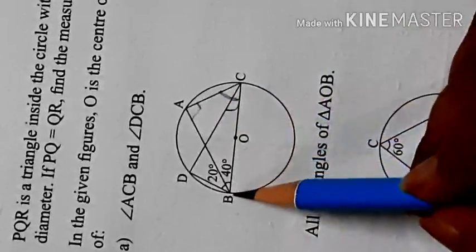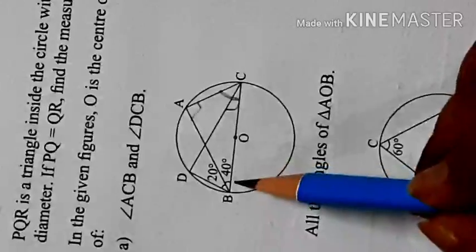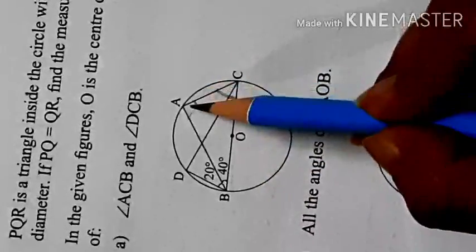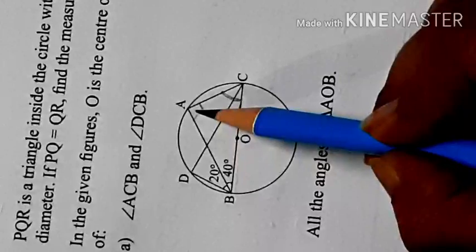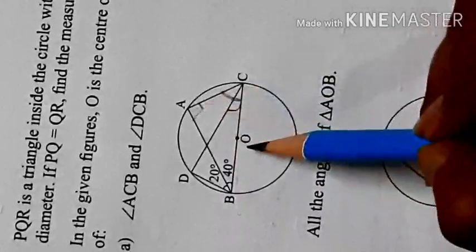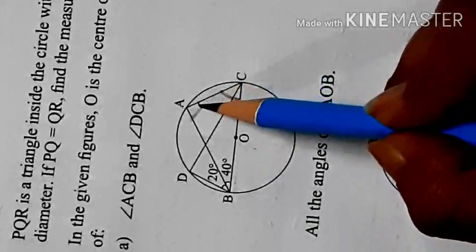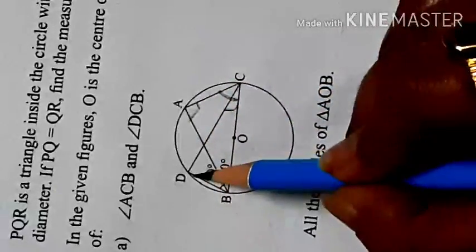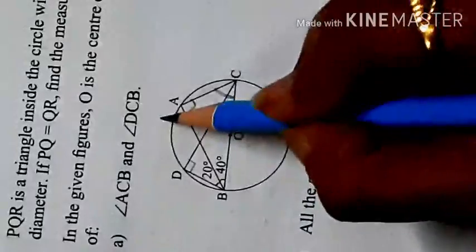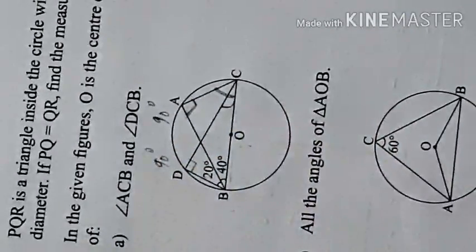Though you have given BC, given that it is the diameter of the circle. If this is the diameter of the circle, A lies in the semicircle, so the angle in a semicircle is 90 degrees. So this side will be half of that. Here it is 90 degrees. If this is 90 degrees and it is also connected with BCD, then these both angles will be 90 degrees each. This will be 90 degrees, this will also be 90 degrees.